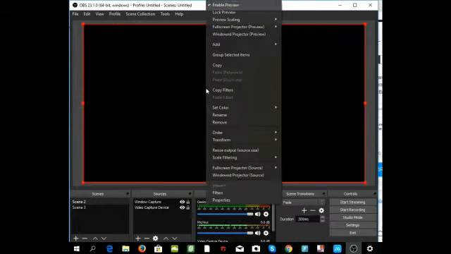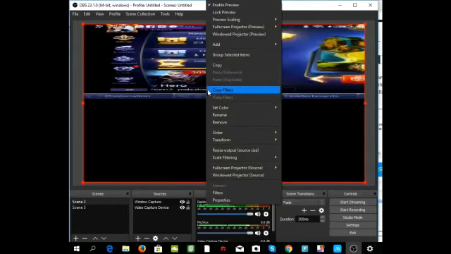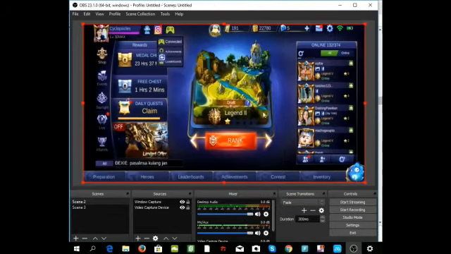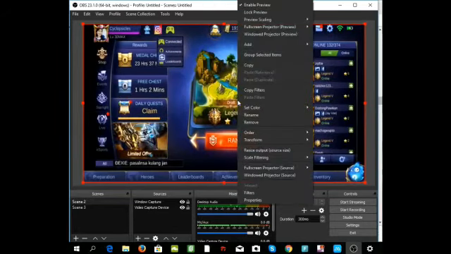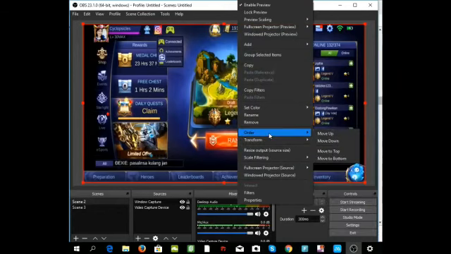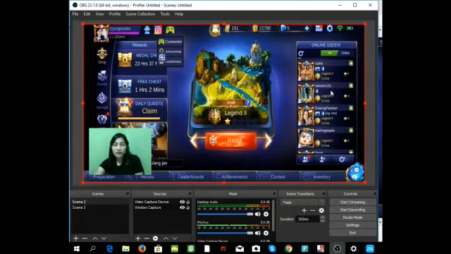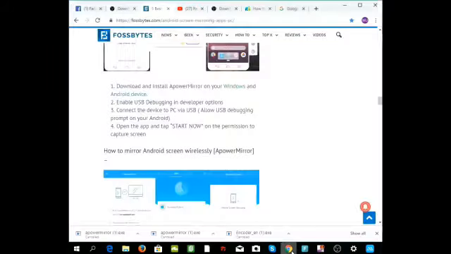We're going to stretch the screen, and it went black because my phone went on lock mode. As you can see, I don't have my video anymore, but I'm going to put it right here by right clicking on order and move to bottom. There you go. So this is what you're going to see on your live stream video, and you need to make sure that the settings for your OBS have your stream key.